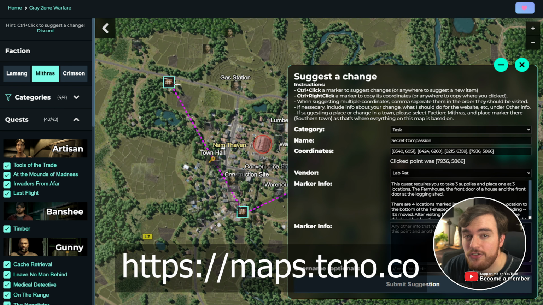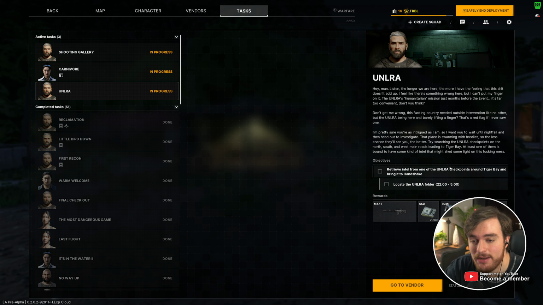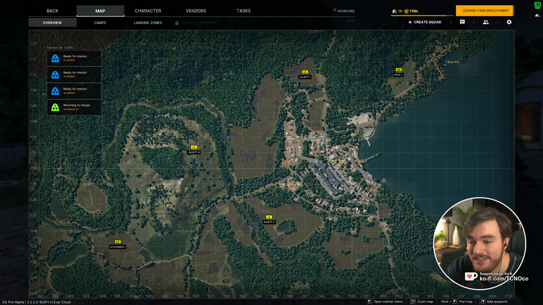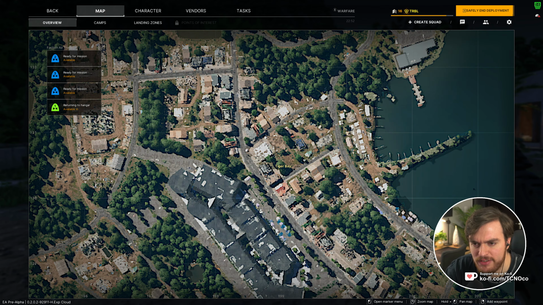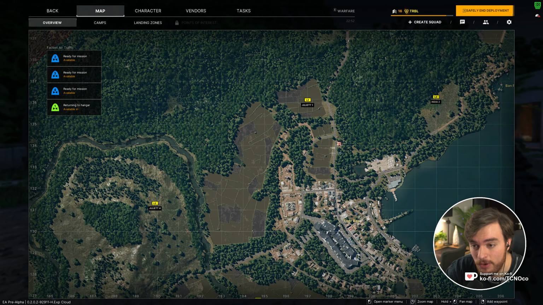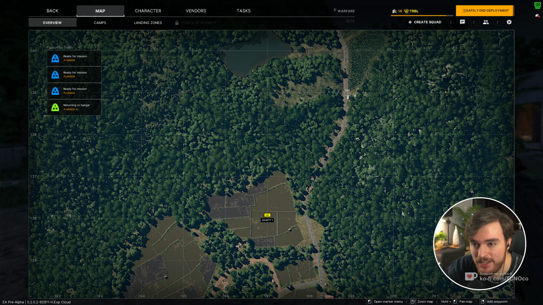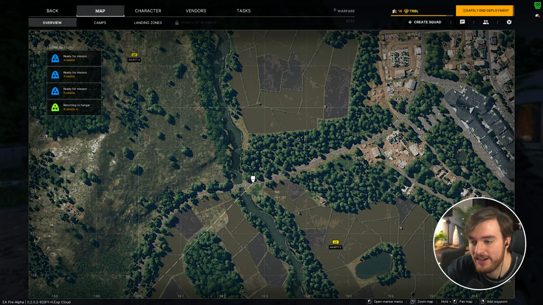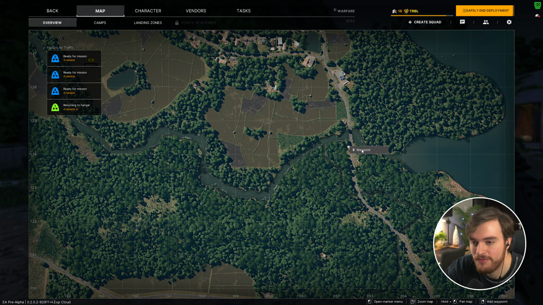In this, we need to search the checkpoints around Tiger Bay and bring intel to Handshake. This is simple enough, but if we check out Tiger Bay on the far east here, it's nowhere inside of the town that we need to go, unlike previously, somewhere here. We actually need to follow this road up north, somewhere around here we should find our first one, then off to the west, somewhere around here we should find our second, and down here we should find our third.